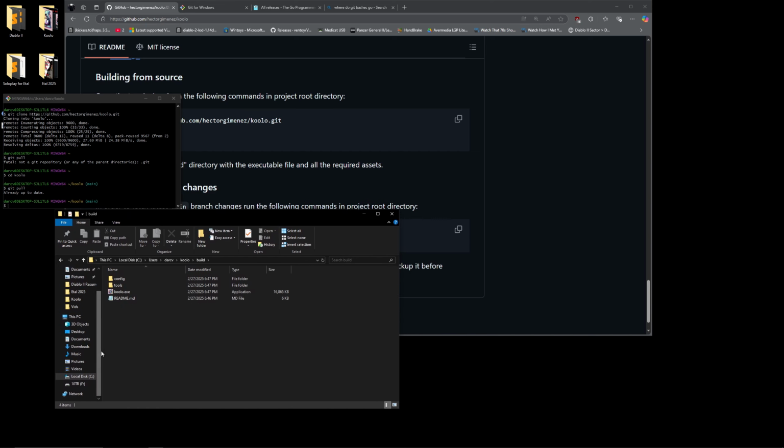So hope that helps, guys. If you're interested in doing that, this is probably the most effective way to run Koolo, because this will keep us updated and basically avoid any issues that may crop up in the future. Just like Colbot, just like, well, unfortunately, Atoll hasn't been updated in a long time, but if it were, that would still be a good idea to do it.